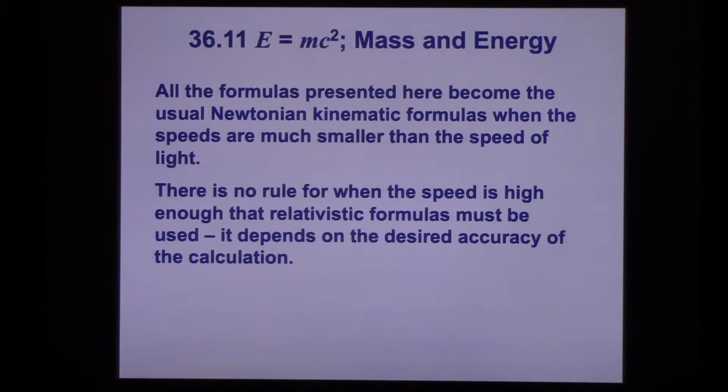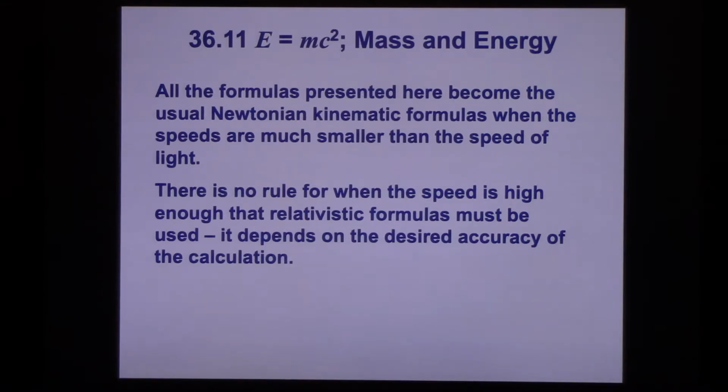Okay, so the formulas that we work with here from relativity would work if we went back to physics 4a and used them there. We find that the formulas from Newtonian physics, from classical physics, are usually thought of as being a little easier to work with. That's why in physics 4a, we go through the Newtonian, classical approach to physics, rather than start right off with special relativity. But remember, the special relativity formulas work all the time. It's the Newtonian formulas that will only work as long as the speeds are low compared with the speed of light. Now, the chart here is saying there's no specific rule for when the speed is high enough. It just depends on the level of accuracy.